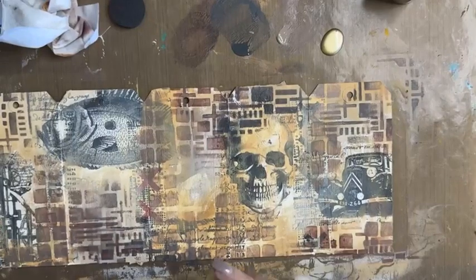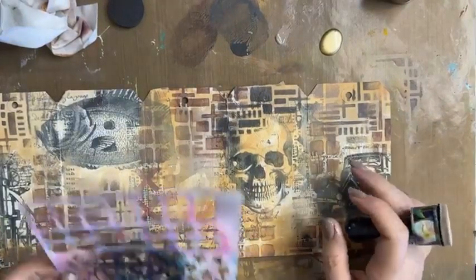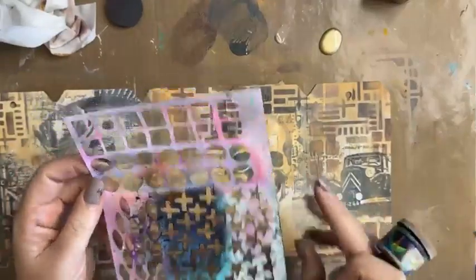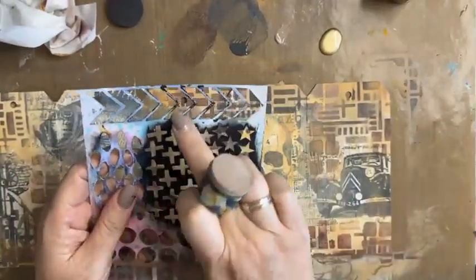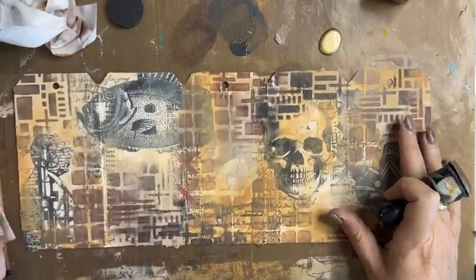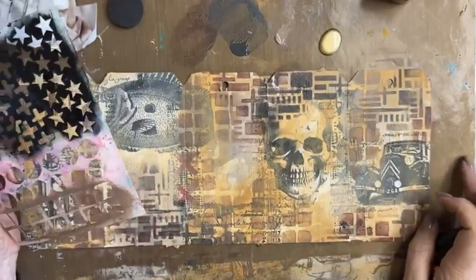All right. Need to add one more layer. So my last layer is going to be the gold. Let's have a bit of a think here. I really do want to use my crosses here for the gold. Sorry that I seem to be a little bit pixelated.